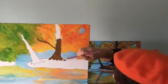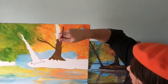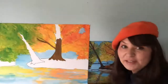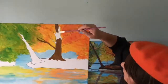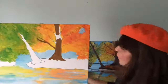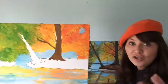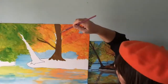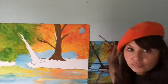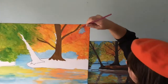And, you know, you could always try the same artwork using different supplies. So maybe you do the same artwork later with construction paper. If you have oil pastels, you try oil pastels. The thing that gets me about oil pastels is it gets under my fingernails because you guys know I'm messy. So I press so hard and then that thick oil pastel gets under my nails. But again, I love the way it looks. And if you've ever tried oil pastel on colored paper, it's beautiful. So if you have oil pastels, try it on a blue paper. No one says you have to stick to one type of supply. I could even add oil pastels on top of my painting.